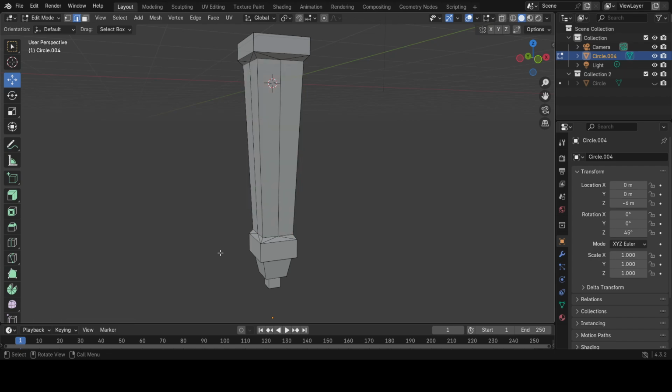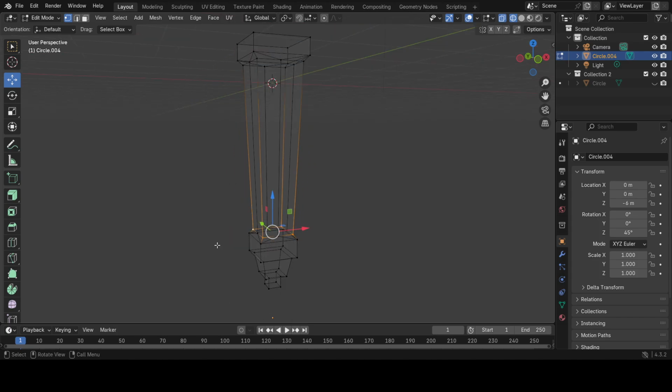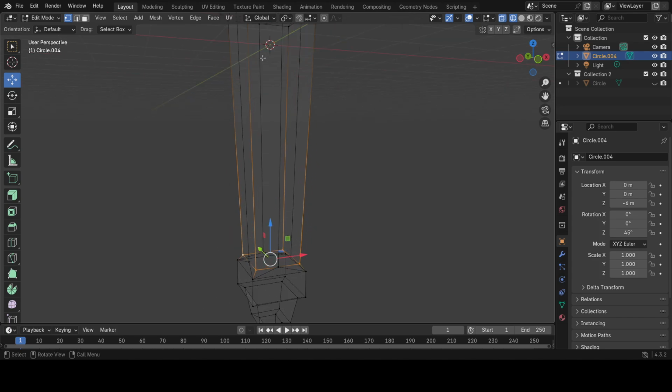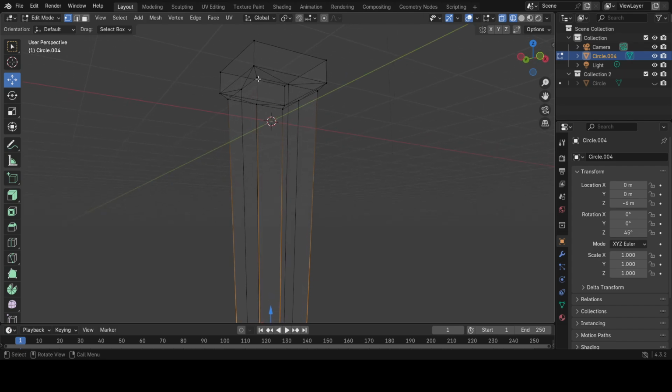So what I want to do here is Z, wireframe, 1, select these 4 vertices right there. And I should be able to do the same thing up here as well. So let's go to these, which would be here.